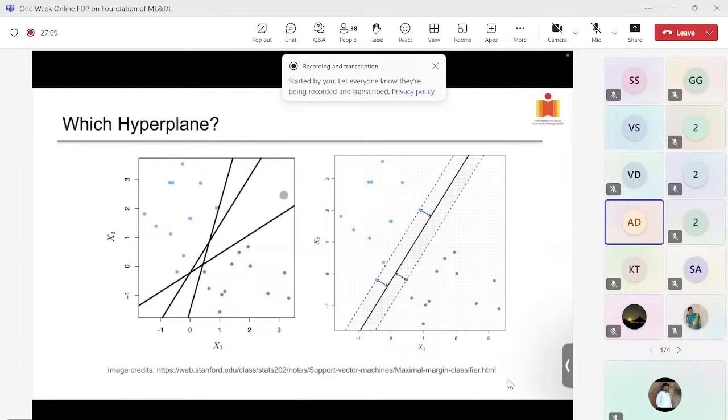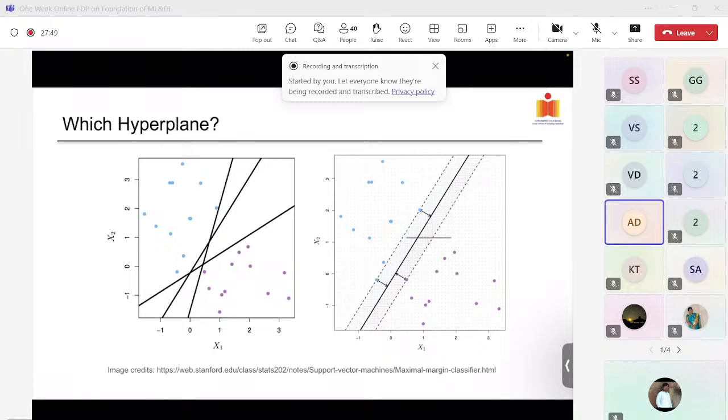I'm sorry, who said it, but two is the correct answer because classifier two is positioned in such a way that it is farthest away from both the classes. What we want here is a classifier that can give us some buffer. You can see these dotted lines, right? This is the buffer, or we call it the margin. Why do we need this margin? Because this is the sample we are seeing while training or even when we test. But like I said, in the real world there is a lot more data which we'll never see during training or testing time. So we always need to accommodate for a margin of error.